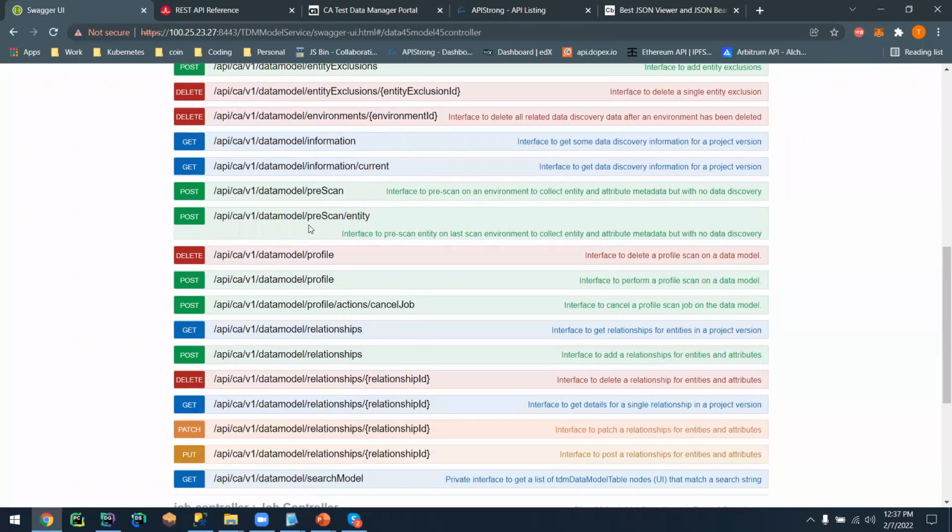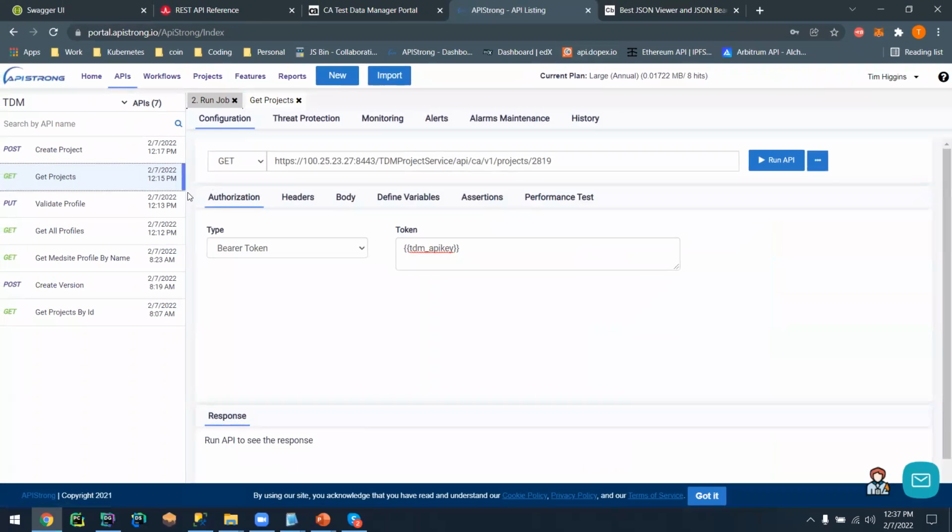And a lot of this information, if you don't know where your model is, then remember earlier where we pulled back the environment? I showed you how to do that with the workflow. That's where your model information would be in, because it's going to be part of your environment.